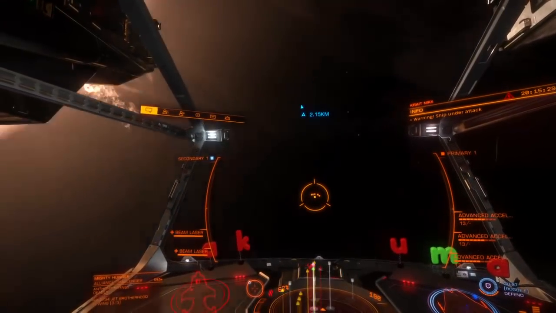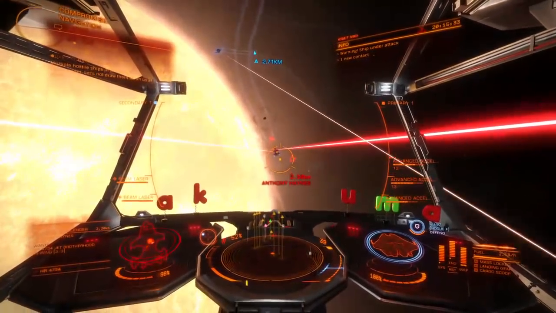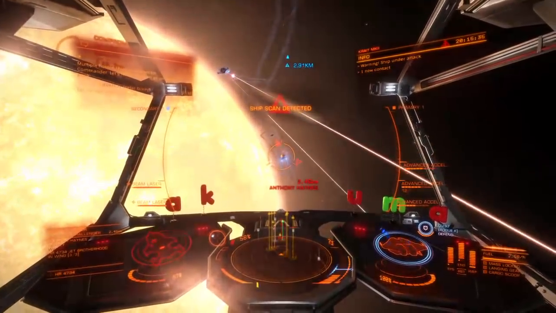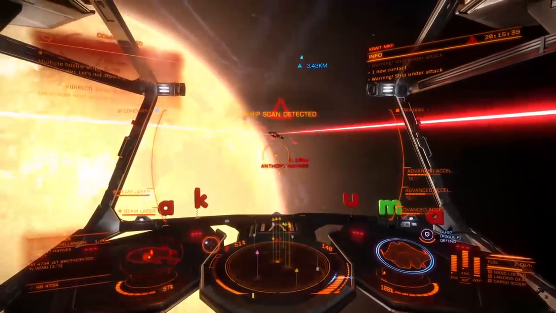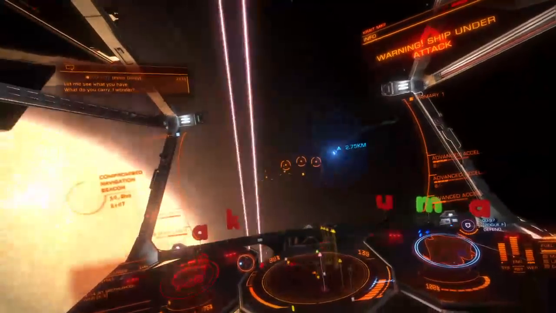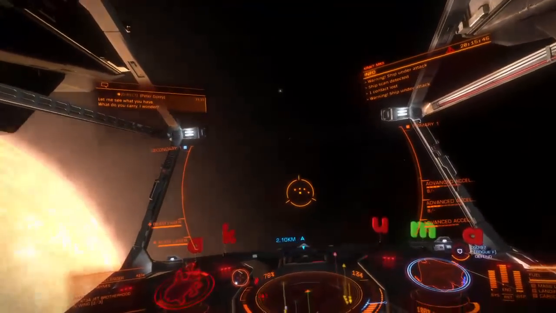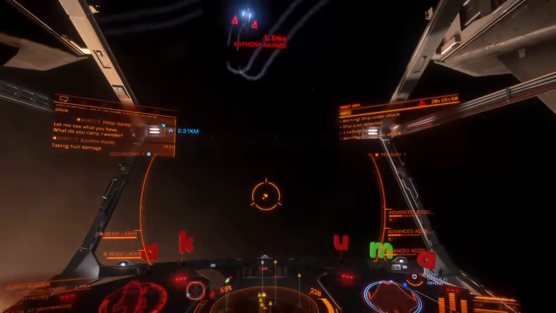It's much better against larger ships than it is against small little maneuverable things, because I can consistently land more hits with the beams to dissipate the heat. I'm taking hull damage, Commander. Well, shift your ass then, you useless twat.